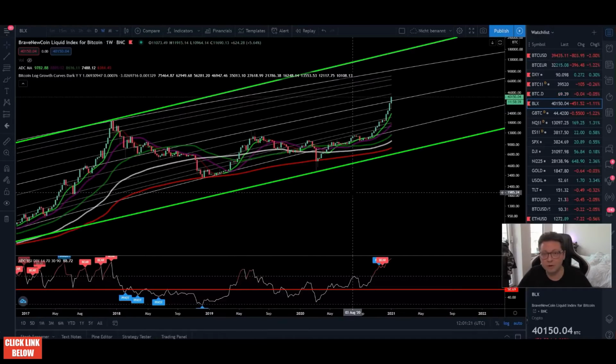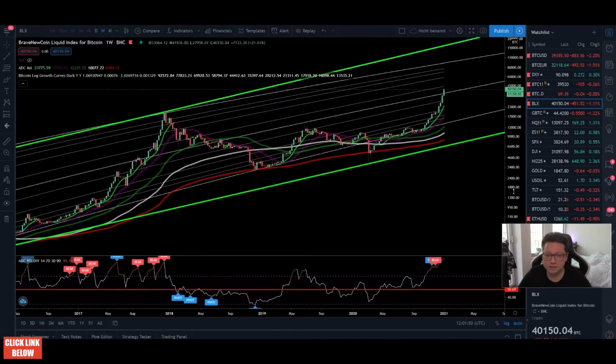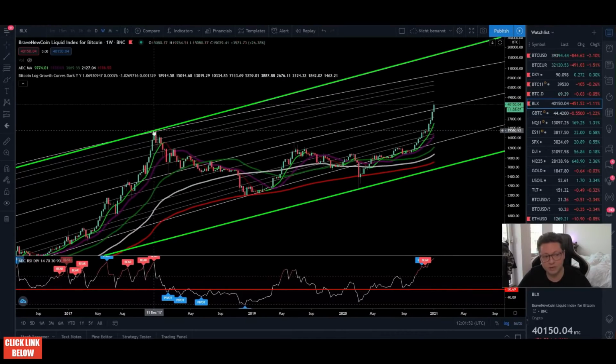But today we're also gonna have a look at what happened in the past and if these Fibonacci extensions are really so relevant, and that's why we're gonna have a look in the past if those Fibonacci extensions were relevant or not. We're gonna start with the price action that we had since the all-time high of 20k and the bottom of around $3,000 that we had in 2018. So the time frame that you can see right now is the weekly.